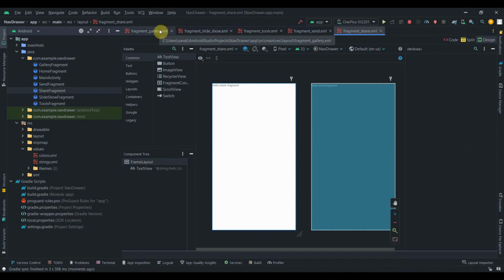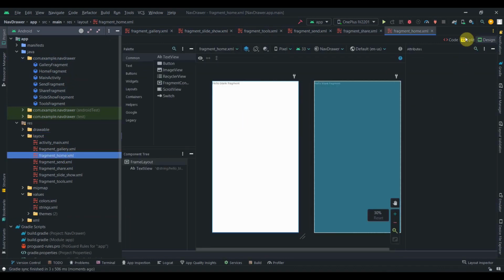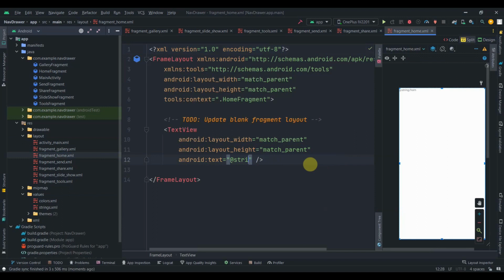Cool, so first of all I'll go to the home fragment. Let me open the home fragment layout as well, and here I'll just change this text to home fragment and add the gravity center.